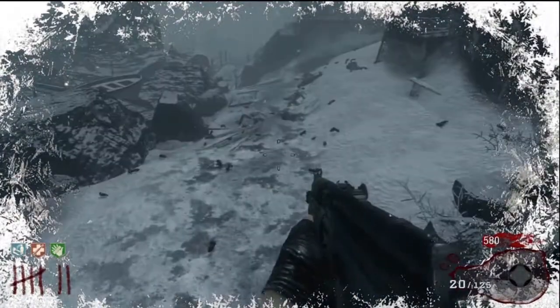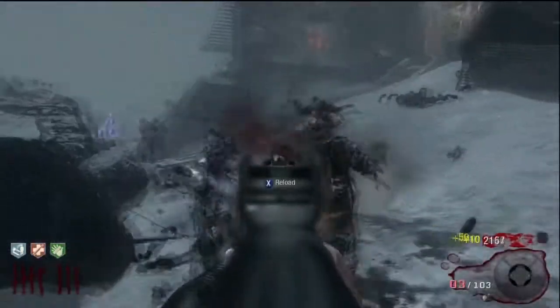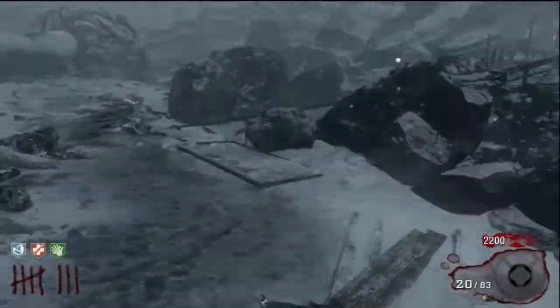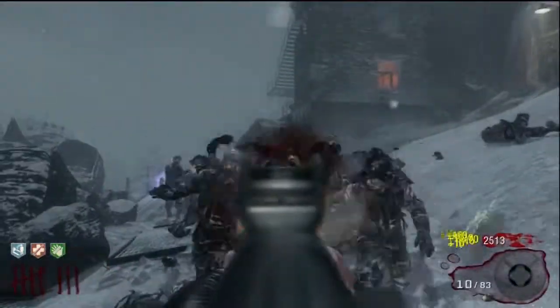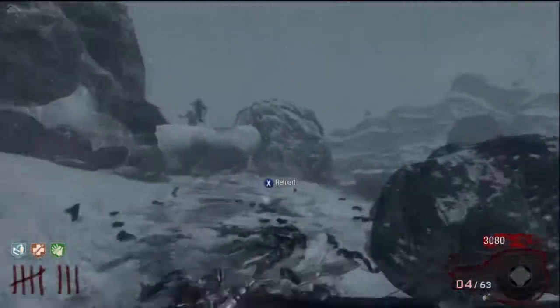Alright, and then I'm going to head down into this area. This is the area where we started. Now if you went out the other door on the lighthouse, you'd actually come out here, and like that boat, I like to keep that door closed. It just helps with the zombies spawning and limits the amount of areas that they can come at you.